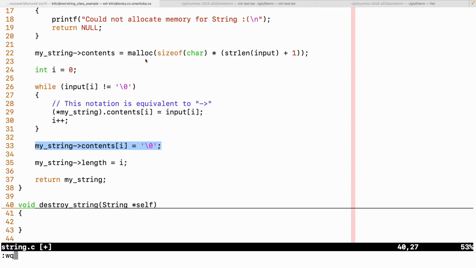So then we'd be writing to memory that we don't actually own, which can cause all manner of negative effects, like overwriting stuff, segmentation fault, that sort of thing. So does that answer your question? Cool.